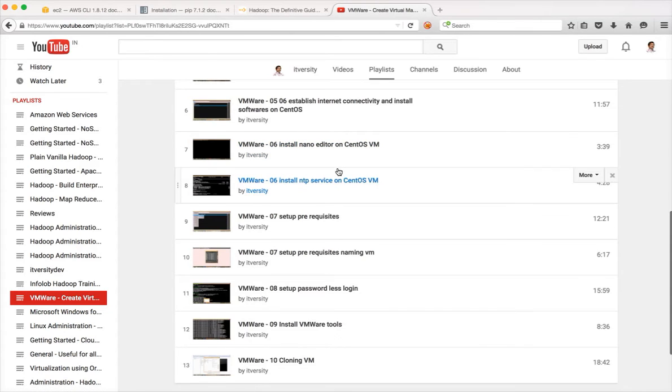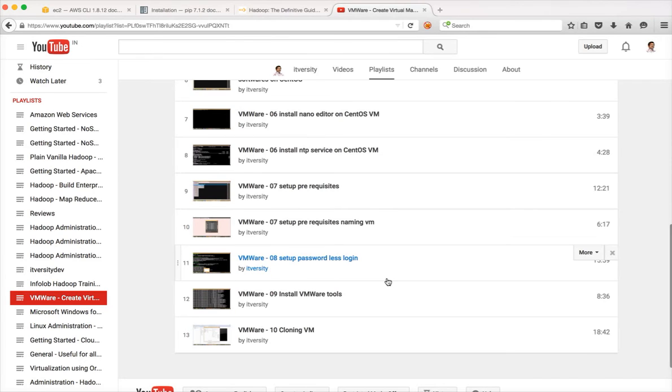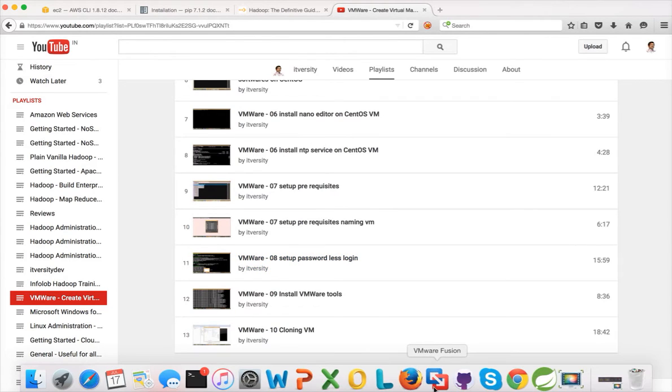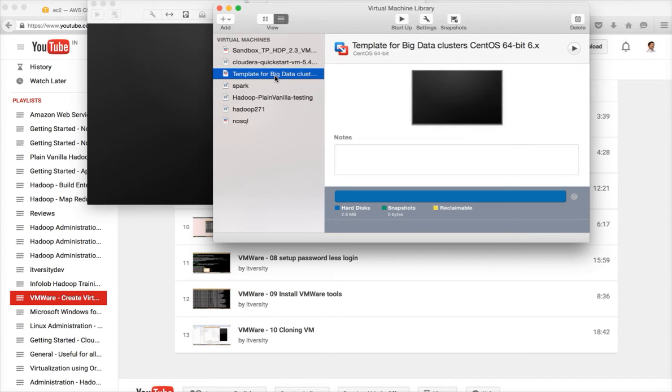So I have a template with CentOS. I will be cloning the template and creating a separate instance called dynamodb.itversity.com, and then we will set up DynamoDB on that locally. So that being said, I am going to VMware Fusion. I am using Mac for this demonstration. Mac or Windows should not matter as long as you have the template. The interface is almost similar except one area, which I will be highlighting as part of the process.